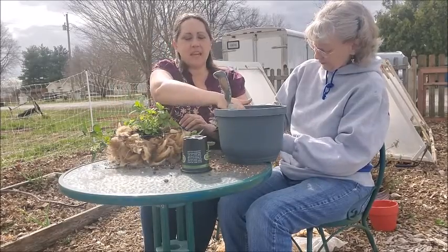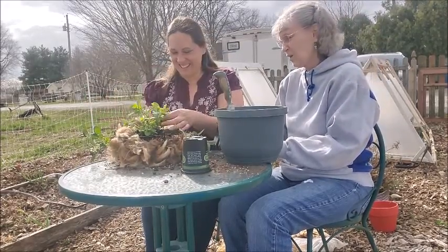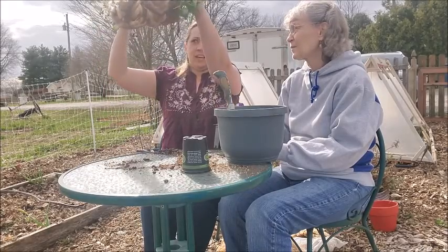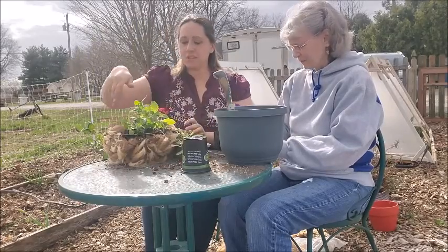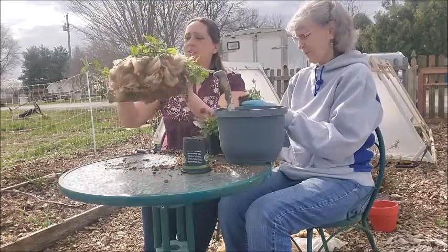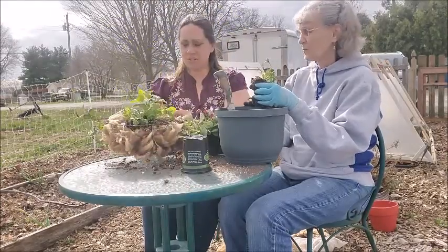Remember, this is going to be hanging up, so don't forget the bottom portion of your basket. It smells so good already! When you hang your basket, you're going to have a whole bunch of wool to look at if you don't plant through some of those holes. Make sure you're not just planting around the top where things have to grow over, but that you're filling in around the sides as well. It's so secure I can pick it up like this. You can see the bottom of the basket is already starting to compact, which is exactly what we want.